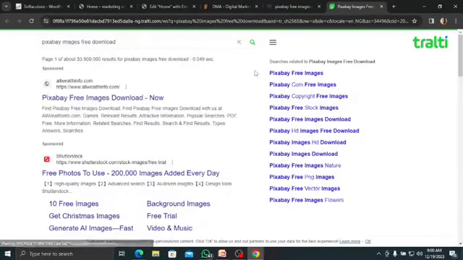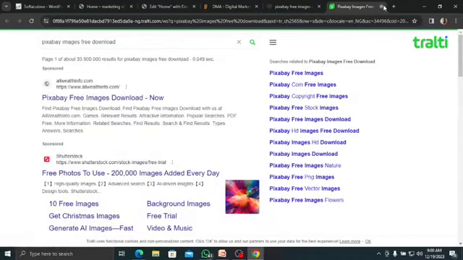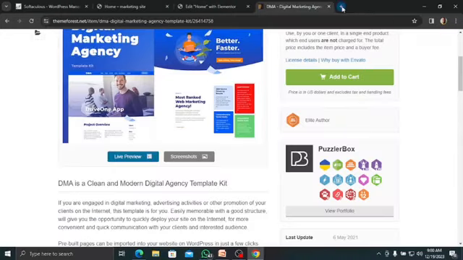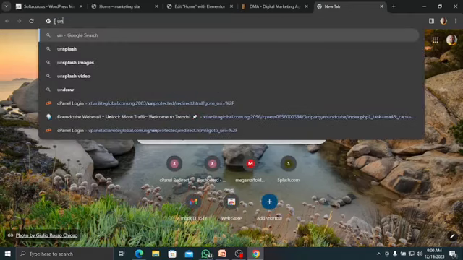So just come and search for free images that you would love to use. I don't like this website. Let me use this. You can even go to canva.com and search for images.